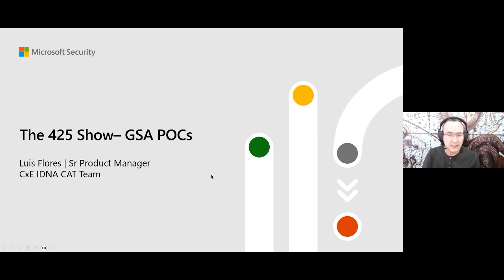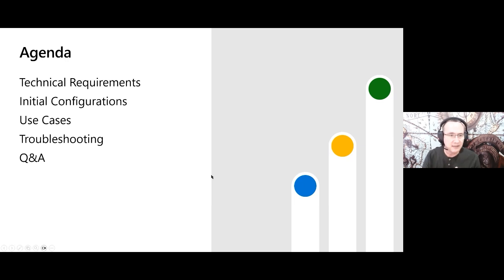I have this agenda that has, for me, the four phases that we have when we start a conversation with a customer, or if you are trying to deploy a proof of concept yourself. What are the phases that you need to review and be ready to continue and have, at the end of the day, what you want to test in the solution? So we have to be very specific about the technical requirements, what the roles are that we need, and all the process to have these specific outcomes. So that's the agenda we want to cover in about 40 minutes, more or less.